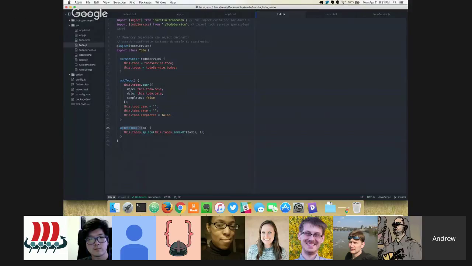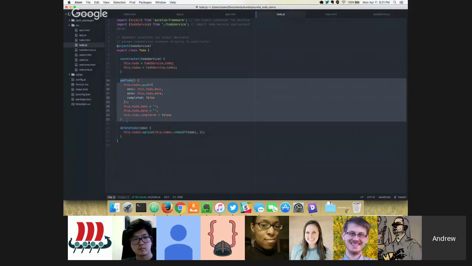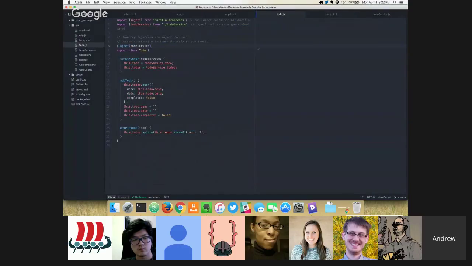Okay, sure. And so basically how this works in the view is, if I go to the to do HTML view, I have a button. On submission of this form, I run this add to do function, and basically it just runs the function defined in the view model, and this function has access to the back end array of to dos. So the view model sets up all the data and behavior for the view to implement.